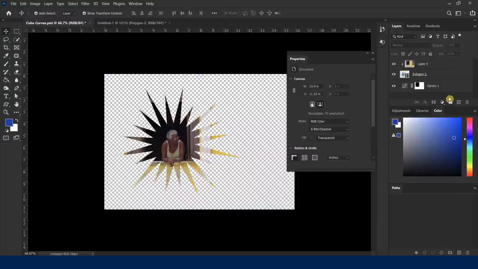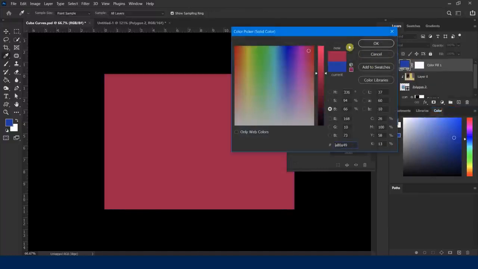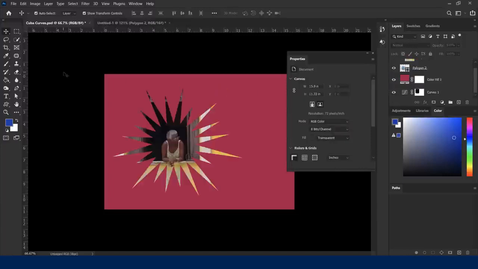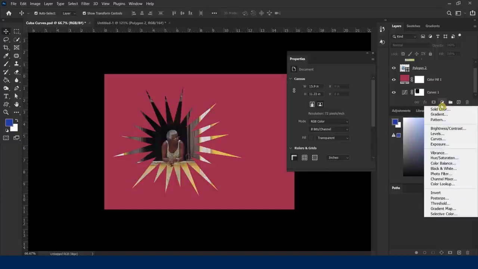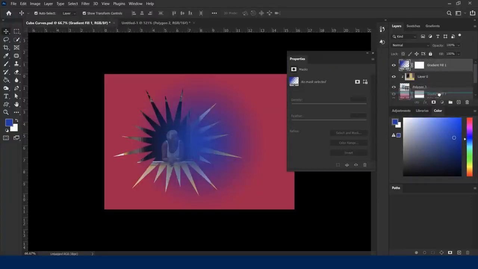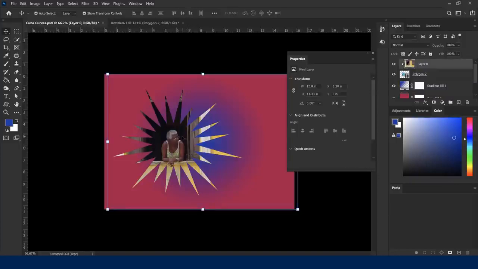And I can do all kinds of interesting things here. Let me go ahead and just bring in a solid color background. Let me bring that down underneath. Okay, cool, fun. Maybe you want to go a step further, do a gradient background instead. You can do that just the same, have lots of fun with it. And then just bring that down below. A little bit of a different look, but you can see how you can combine all of that knowledge now to then manipulate your shapes, right?